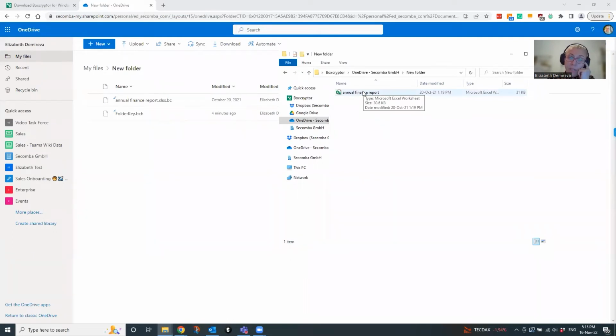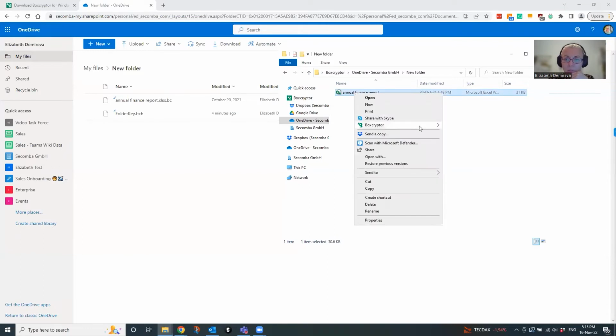In case you would like to go a step further, as I mentioned, in such a situation when this file has been shared through the cloud storage provider with a team member, but this person wasn't supposed to see what kind of file it is, in order to prevent them from even guessing what is behind this file, you can go ahead and activate the file name encryption.